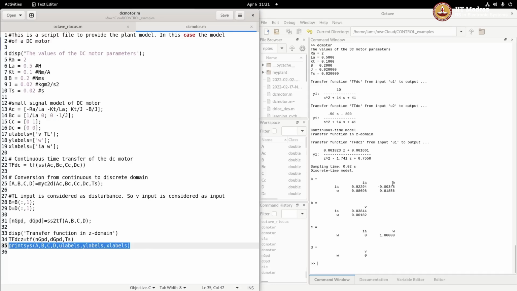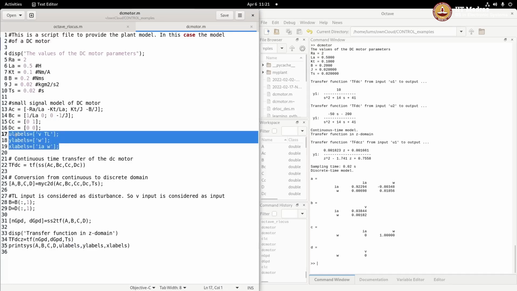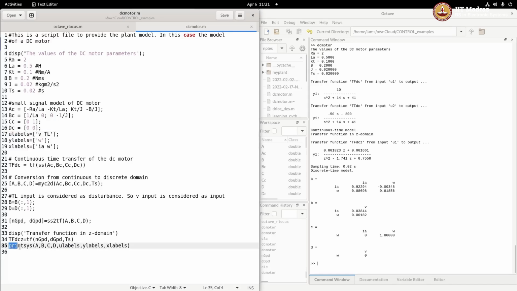You see the state vector, and you have the input vector, only V here. Same way here for C and D also. So it gives you a nice visual feel for the model of the system. So that is why we used these labels and this parenthesis.